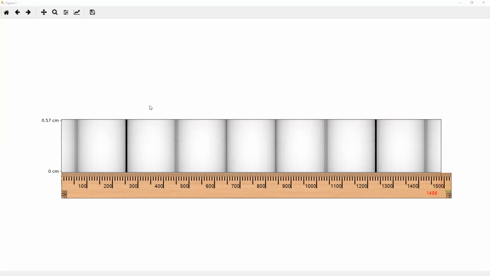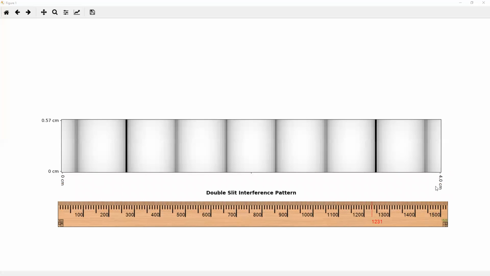So to convert that into an actual measurement in centimeters, I would take 202, divide it by 1488, and that's going to be some fraction, right? Maybe that comes out to be like 15%. So whatever 202 divided by 1488 is, that's some ratio. Let's say it's 0.15 or 15%. I would then take 15% of 4 centimeters, because we know using the script here that the actual screen patch is 4 centimeters. Take that percentage of 4 centimeters, and now you know what this fringe distance is in centimeters. If you would like to convert to millimeters, you just multiply by 10. So we're just using proportionality here.